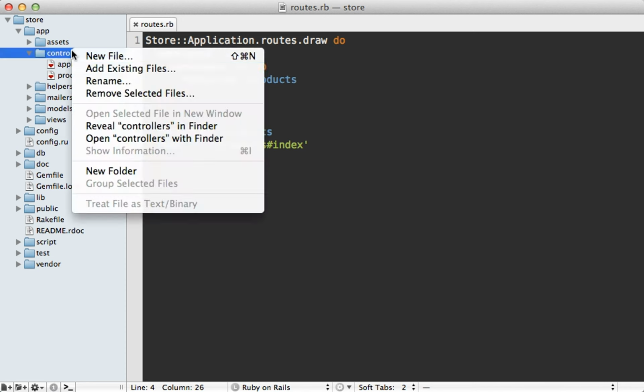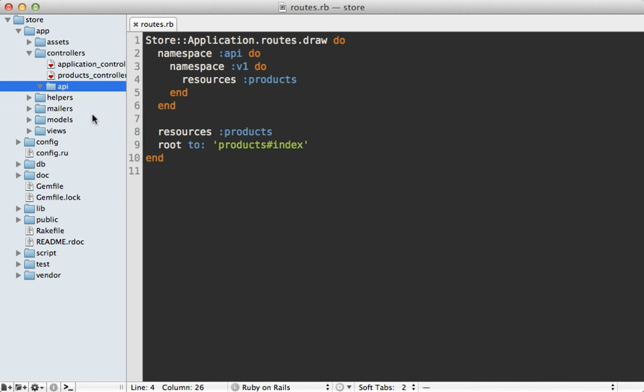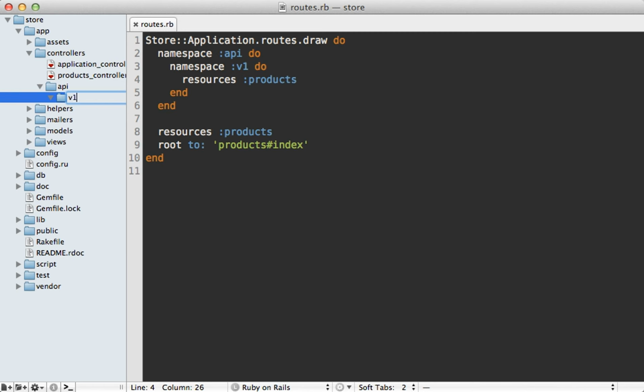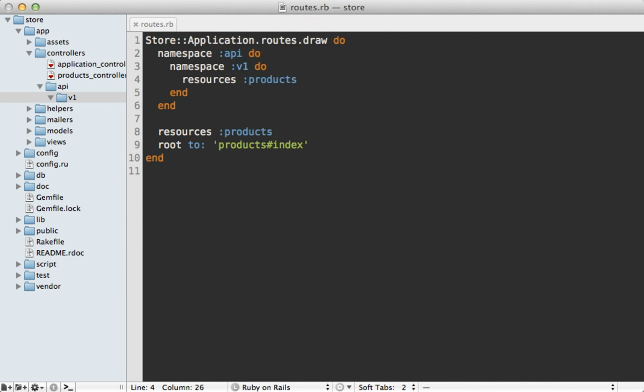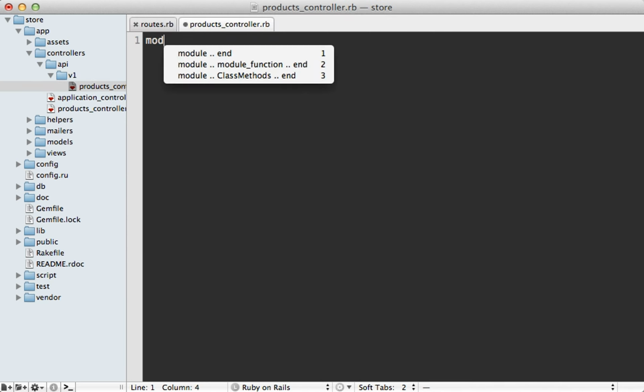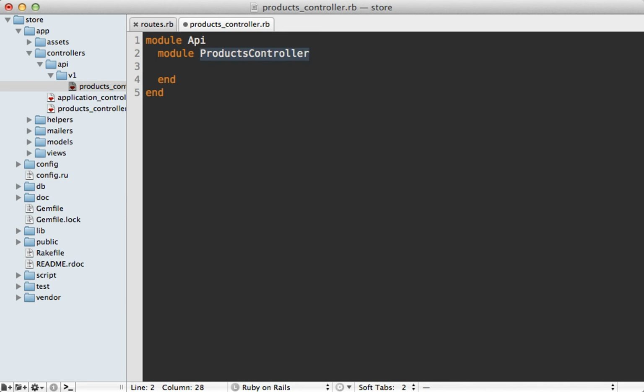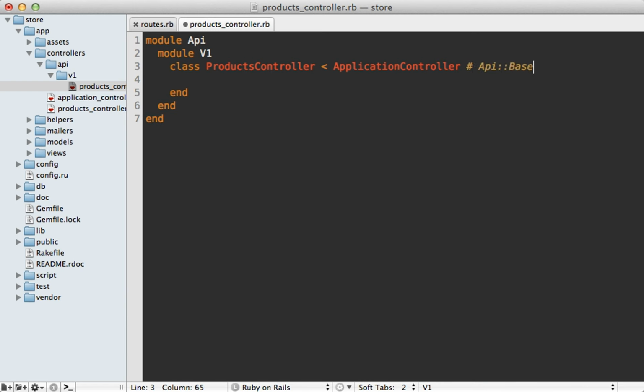Now under my controllers directory, I need to make a new folder here called api and another directory called v1. And then inside of here goes the products_controller.rb file. So in here I'll need to make a module called Api and then another one called V1. And then I can place my controller class here called ProductsController and have it inherit from ApplicationController. Now, alternatively, what I could do is have it inherit from maybe an API-based controller if I want to share behavior between all various API controllers. And then, of course, you could just fill this in with the actions you want to provide to your API.